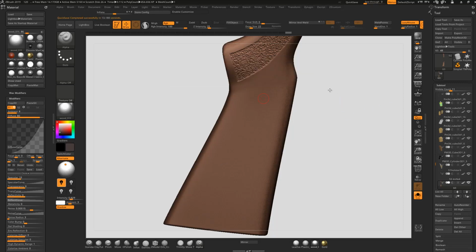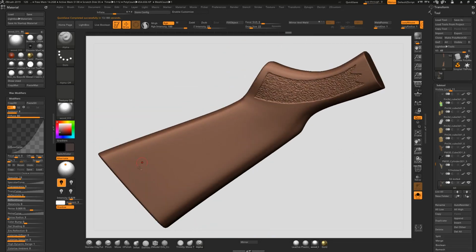Let's see now if we can make manual patterns of wood. Not good. So first we go to standard brush, then we go to RGB and Z add at the same time. RGB intensity low, Z intensity low, and we start making these patterns with very little brush. Maybe Z intensity low, and this not so low. Yeah, this will be a bit difficult. But I'm trying.